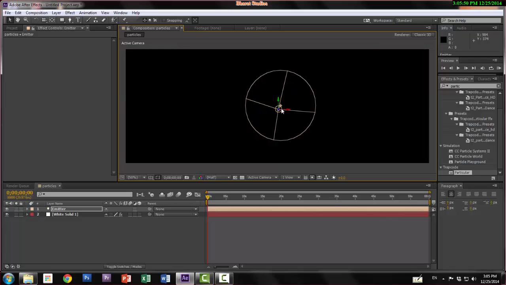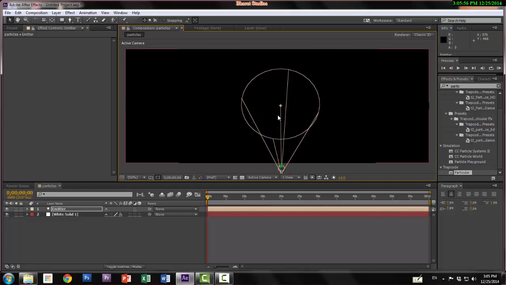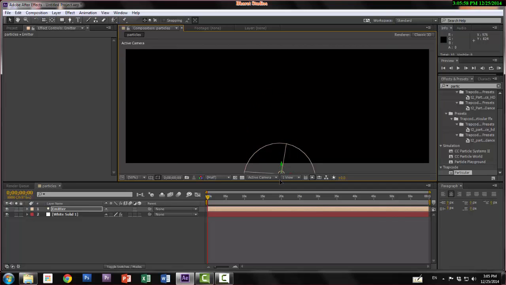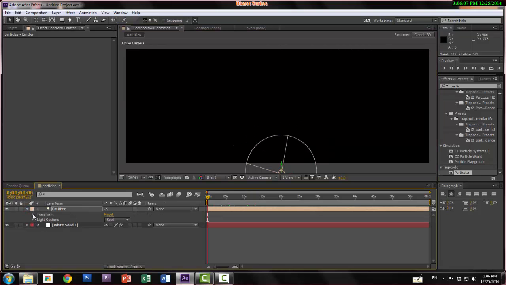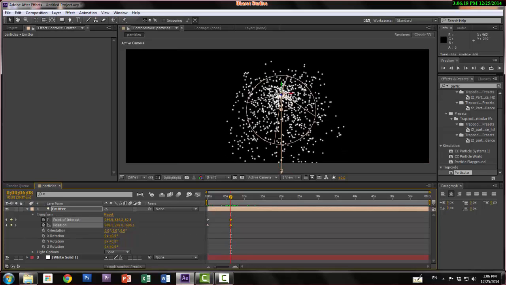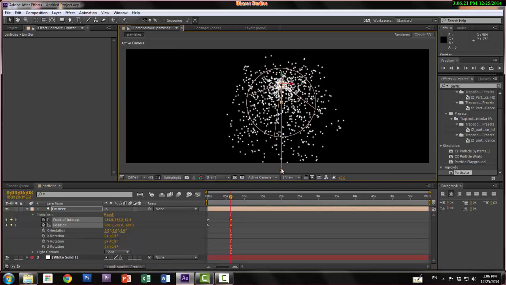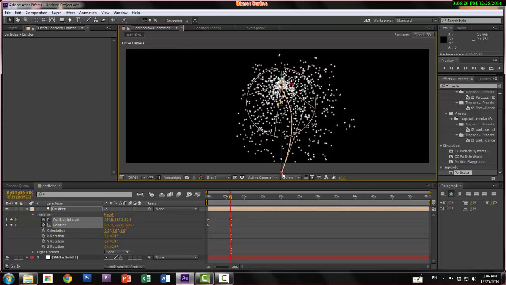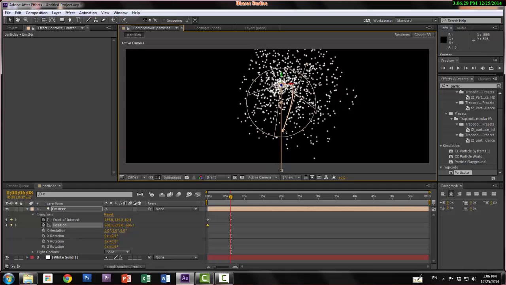Okay. So we're gonna now set the properties for this one. Now we're gonna animate this emitter. We're gonna create keyframes here, and here at 5 seconds we're gonna change this to here.